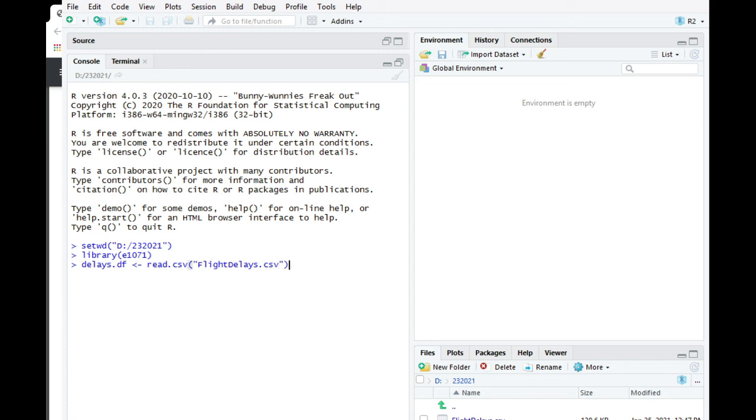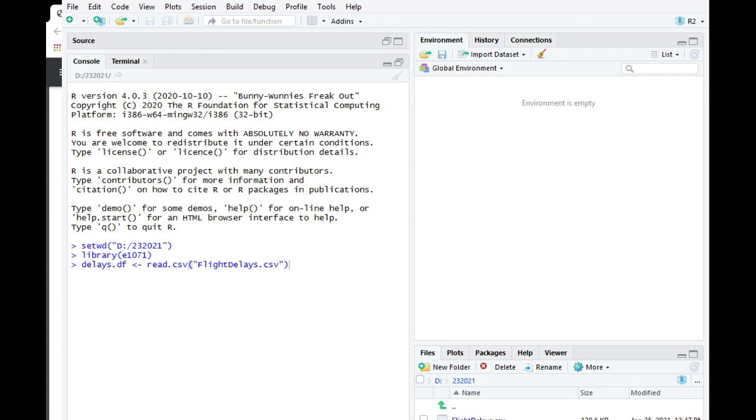Let me share to you our data set first. So this is our data, the flight delays data set.